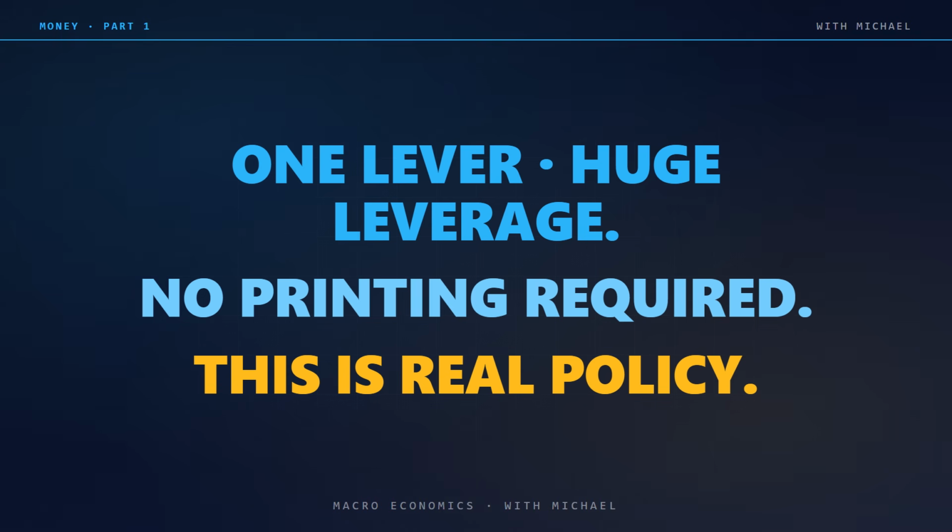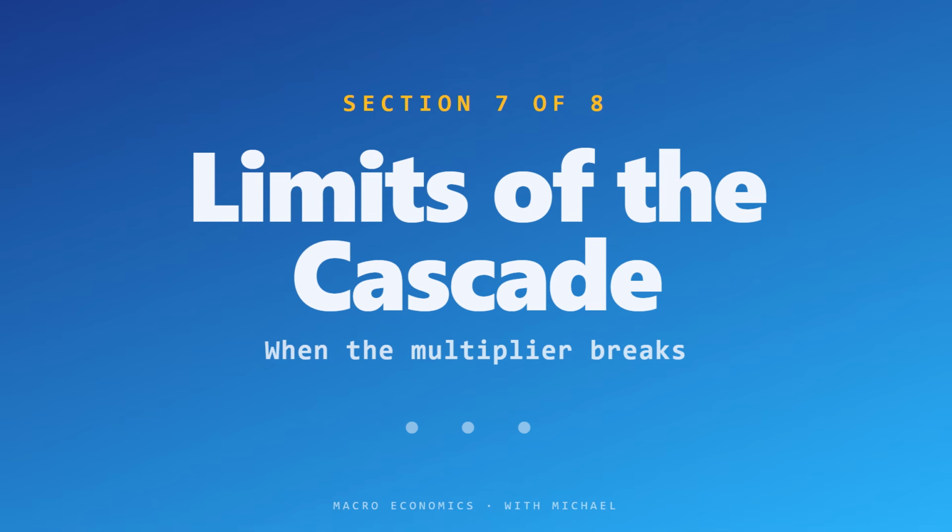Section 7. The limits of money creation. The cascade is not infinite in the real world. 3 forces limit how far money creation can go. First, public preferences. If consumers decide to hold more cash and fewer deposits, C rises, the multiplier shrinks, and money supply contracts even with the same monetary base. This is exactly what happens in a banking panic. Depositors withdraw cash, the multiplier collapses, and the broad money supply contracts sharply.